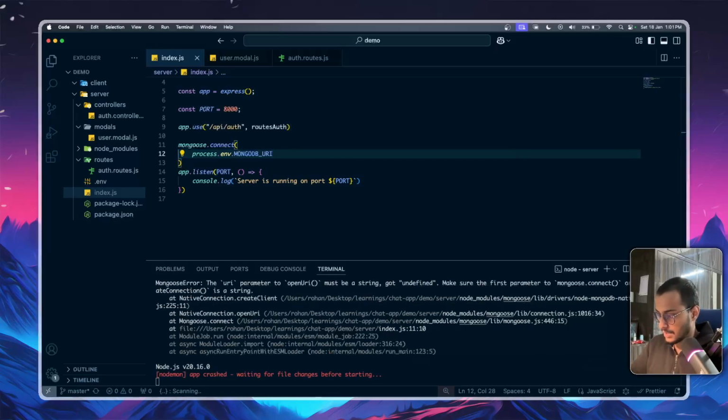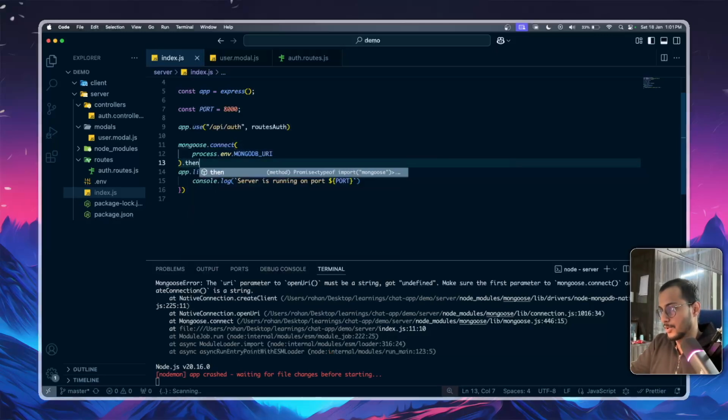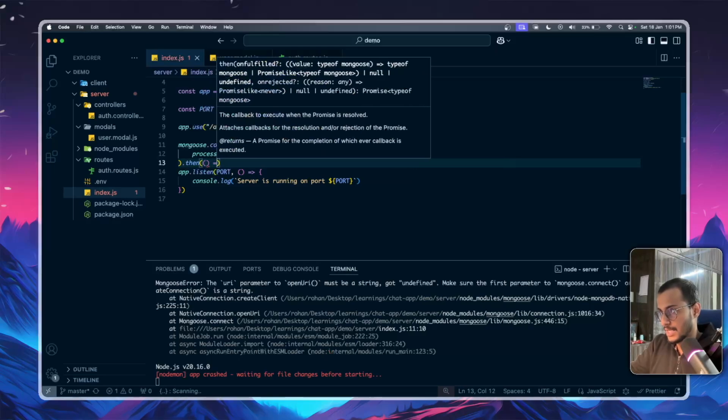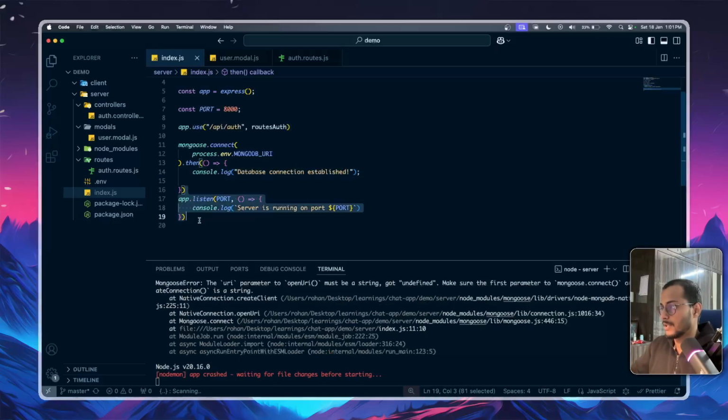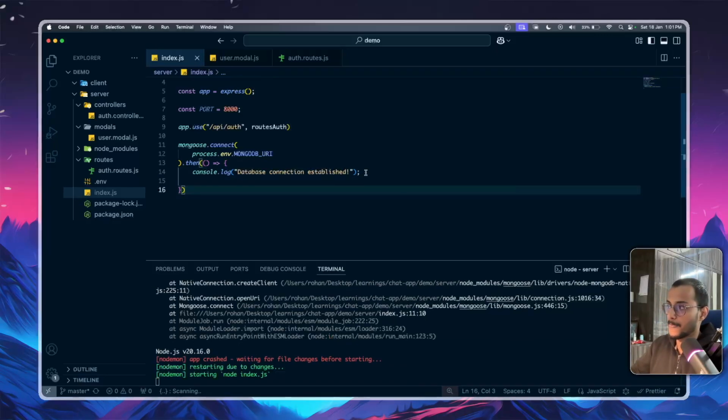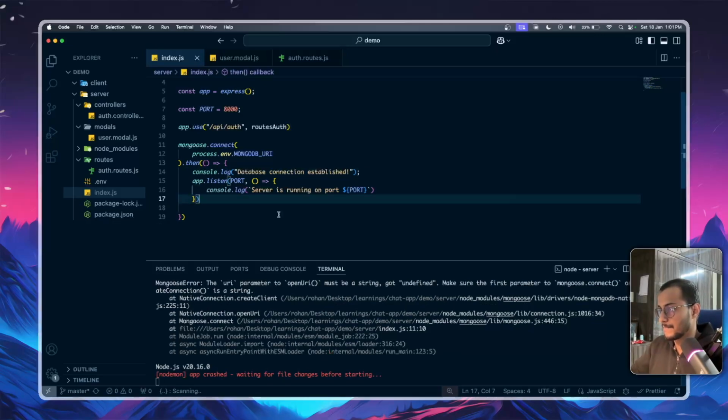I think I am clear up until now. Let's see. As soon as we get connected, we'll call the dot then function, and inside this we'll say database connection established, right? Now we have to call app.listen directly, right?